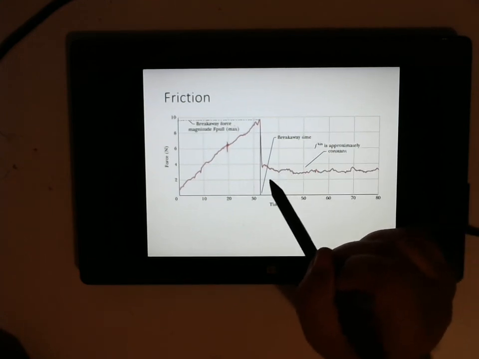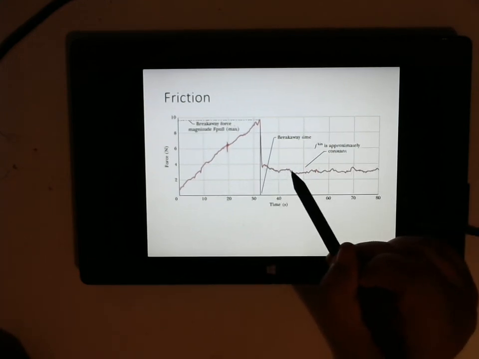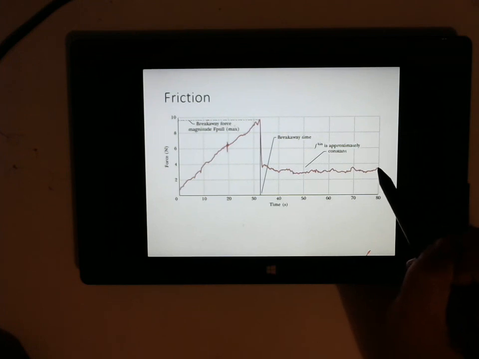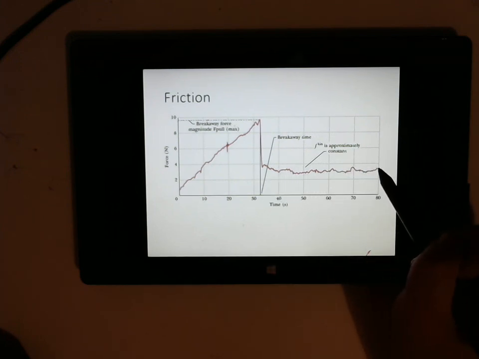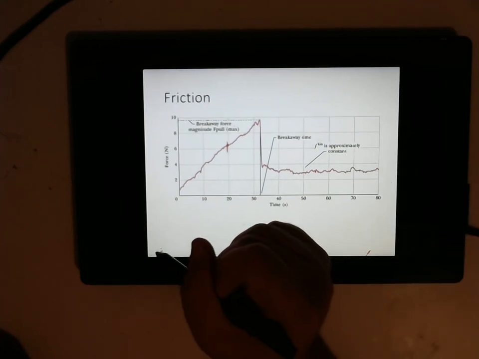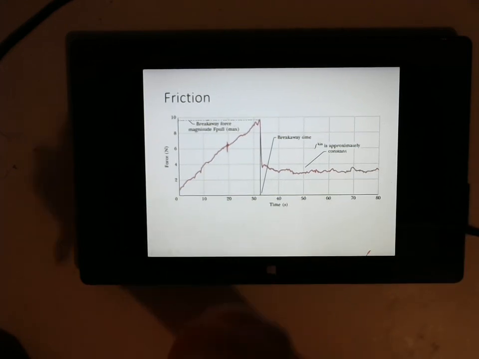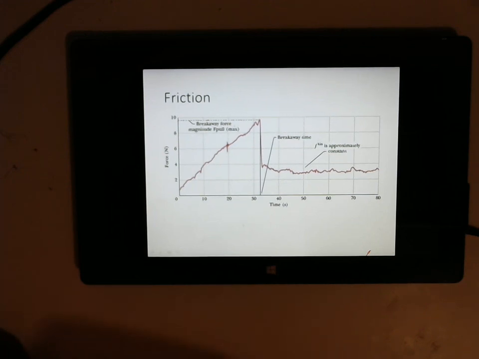You don't need to worry about terminology like that. And we see that the force changes. It goes down much, much more, and it's roughly constant. It vibrates a little bit. Have a look at the text to understand a bit about what's happening there in terms of the actual physical properties that's causing this. So kinetic friction is always going to be less than static friction.